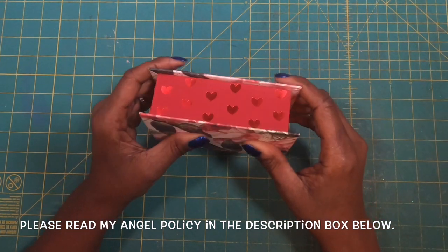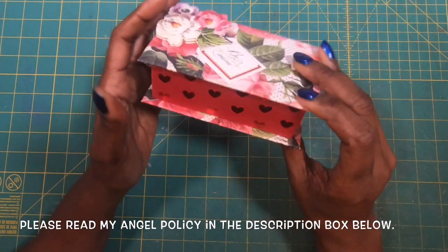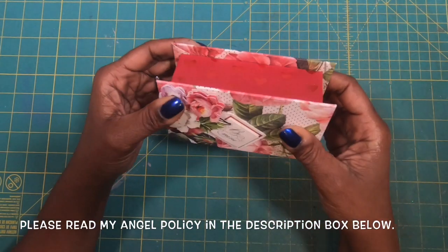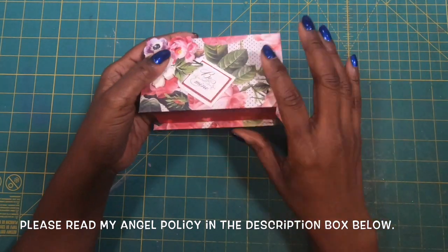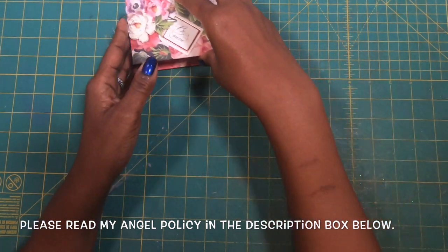But this box is just absolutely adorable. I love how these hearts look on here. And this box, when finished, is a 5x3 by 1.5 inch box. And it is a perfect size if you want to just give a little something to someone, not a full-size box. This truly fits the bill. This is also perfect for those handmade soaps.